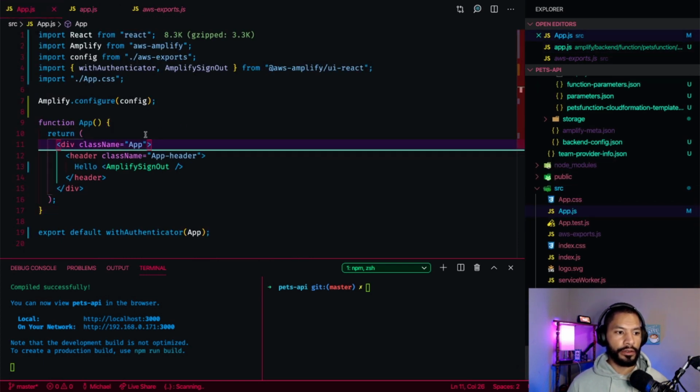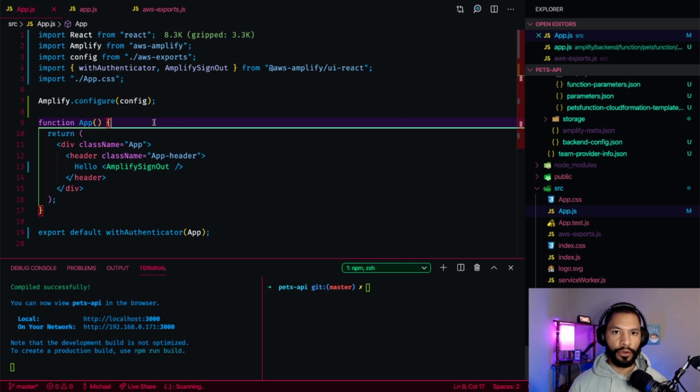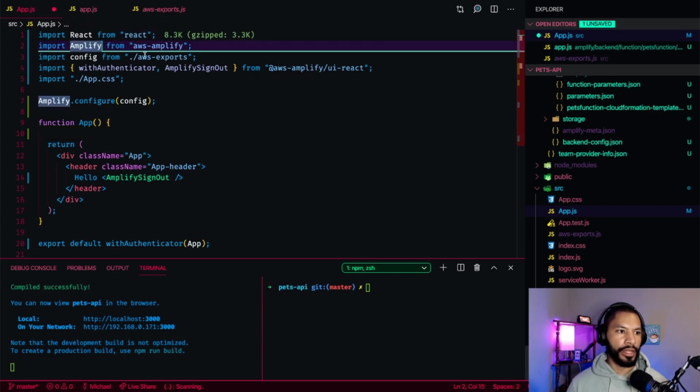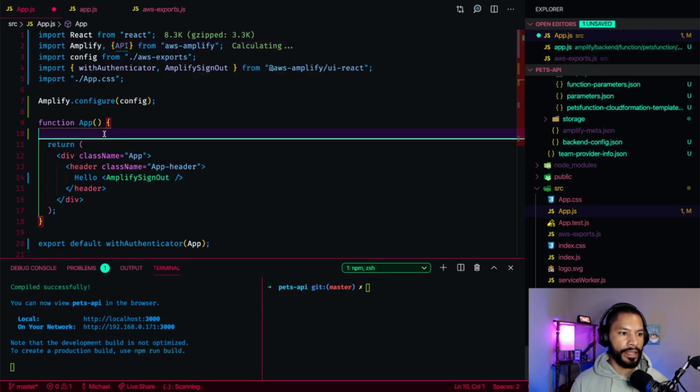Now here's our front end code. And I'm thinking that if we just have a form where a user could enter in a name as well as the type of animal that they're working with and submit that off to a database, then we can go ahead and list the contents to see if things are configured correctly. Now one of the items that I do want to go ahead and bring in addition to the Amplify library, is the API library itself. This will allow us to contact our backend resource.